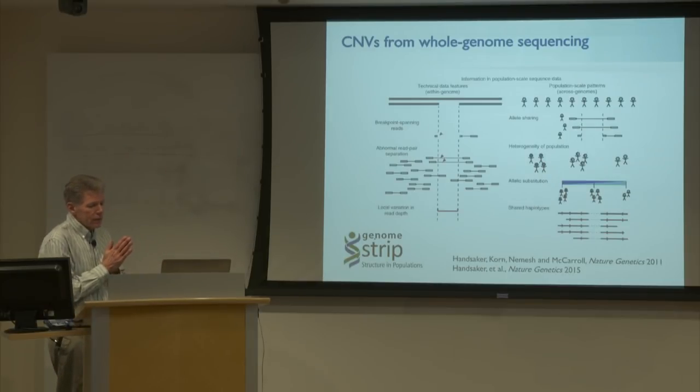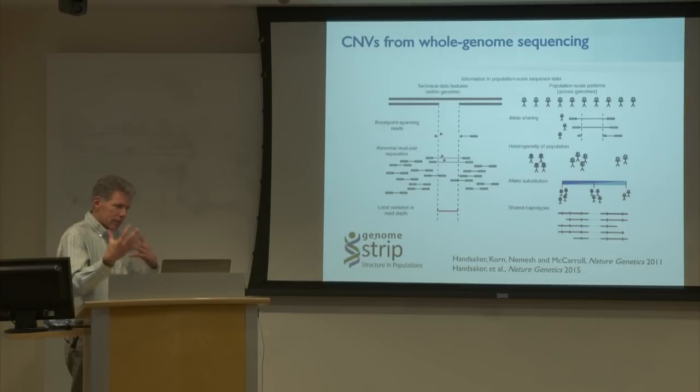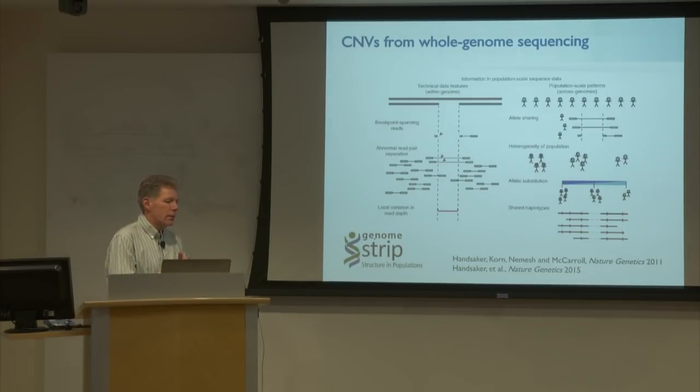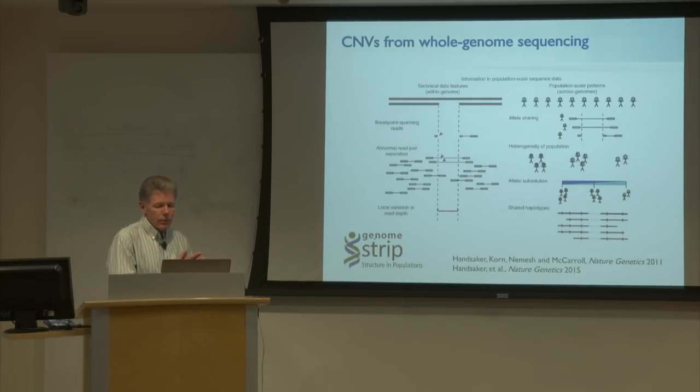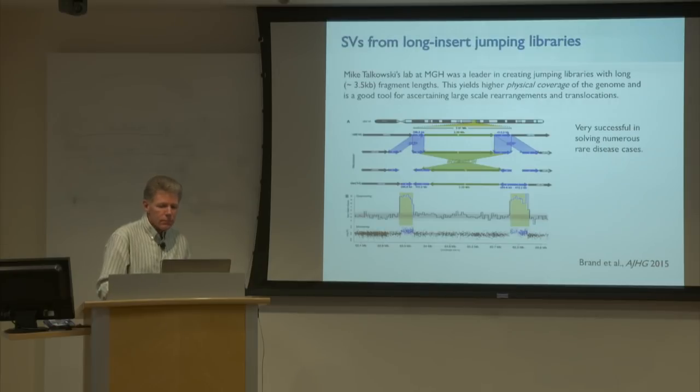With whole genome sequencing, you can use all those signals I talked about, the split reads and the read pairs and the read depth, and you can combine these signals. A whole bunch of methods have been developed to look at whole genome sequencing data. This happens to be our method that we pioneered in the context of the 1,000 Genomes Project starting in 2011. Ours was one of the first methods to try to integrate many different kinds of signals and to call across many different samples to increase power and accuracy. That was one of the things that differentiated our method, but there are many different methods today that work from whole genome sequencing data.